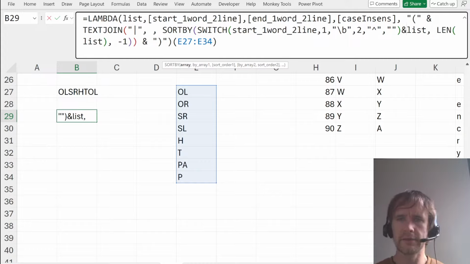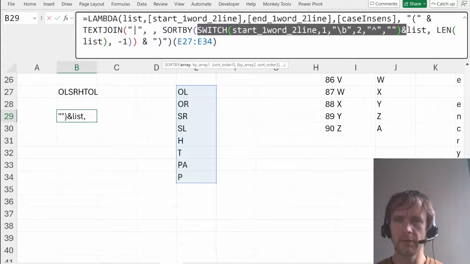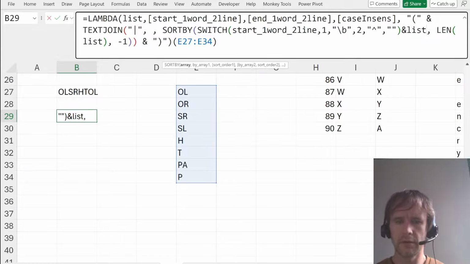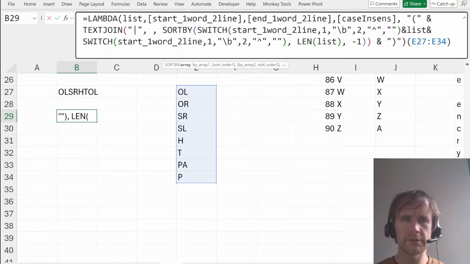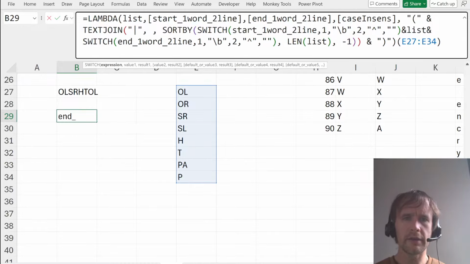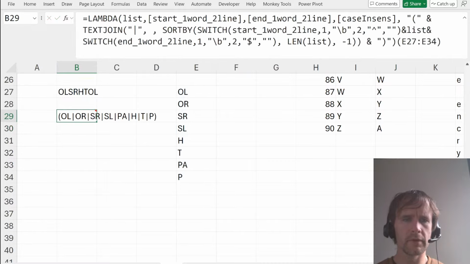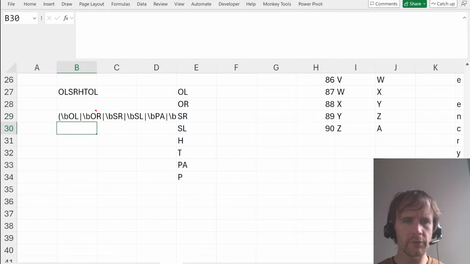And that. And this, and then this one. And again, if it's a word break \b, and if it's an end of line $.